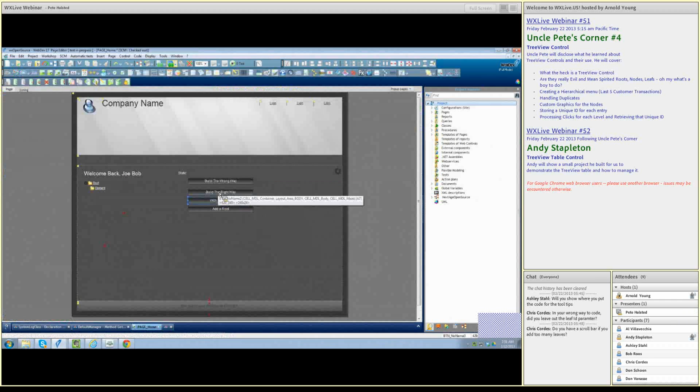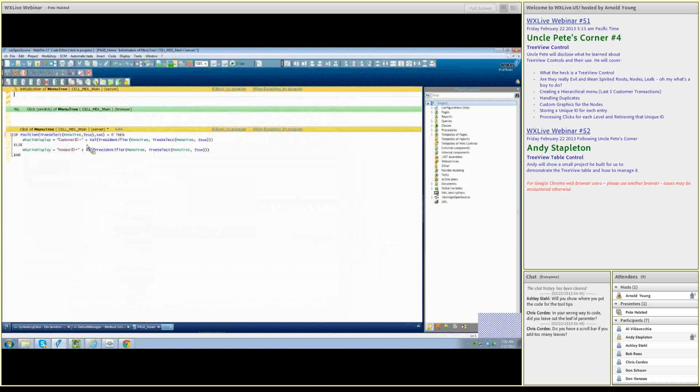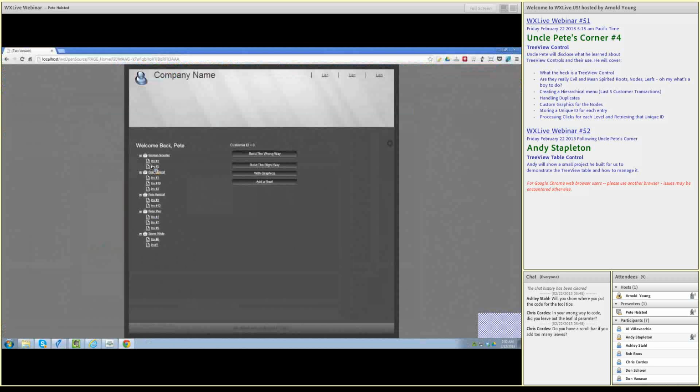But that also means that when we look at the selection, the tree select will return that entire string to me. It will return Pete Halsted tab invoice number 1. So when I look at that string, if it's got a tab in it, if I click on this one, the string that I'm getting back, it's probably just easier for me to do this real quick.